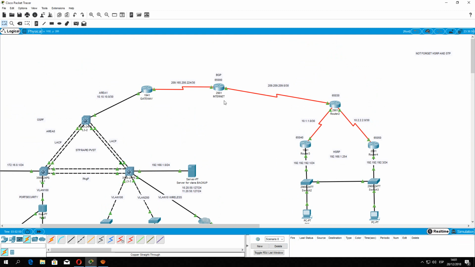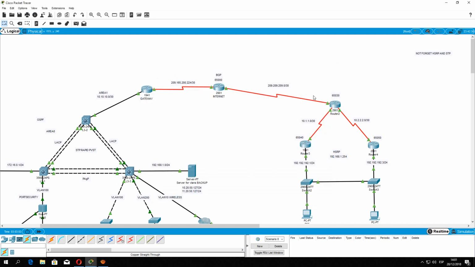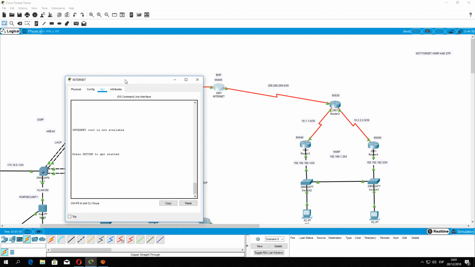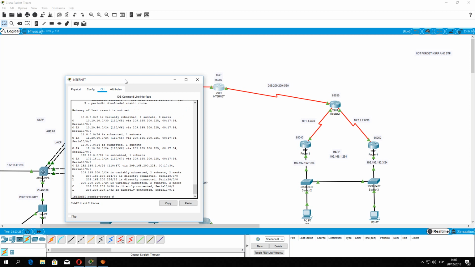Now we have to configure BGP. Let's see BGP. 1000. We show IP route, directly connected.